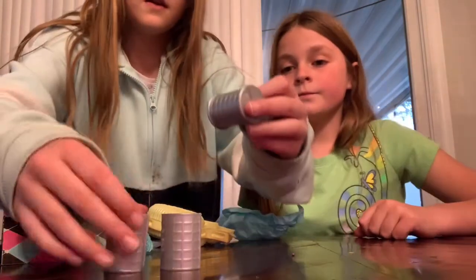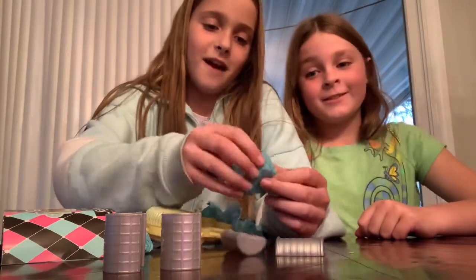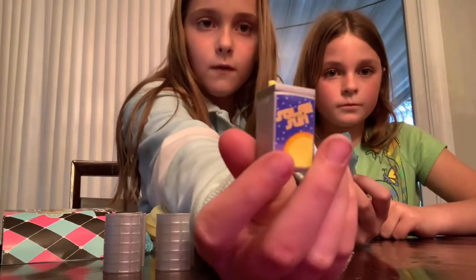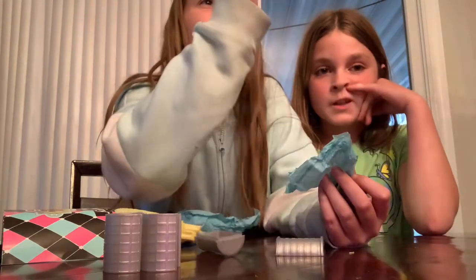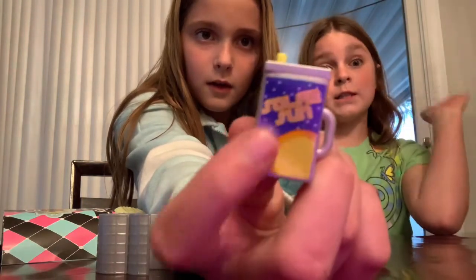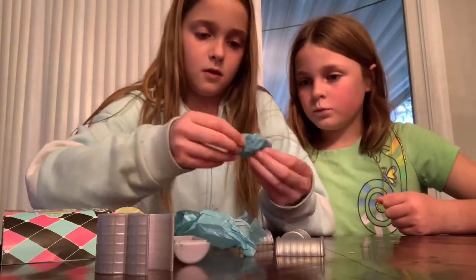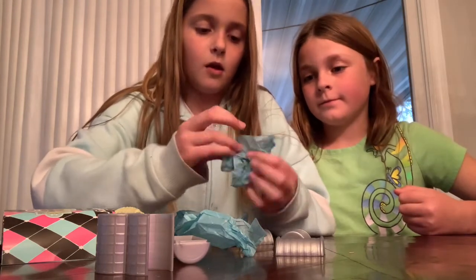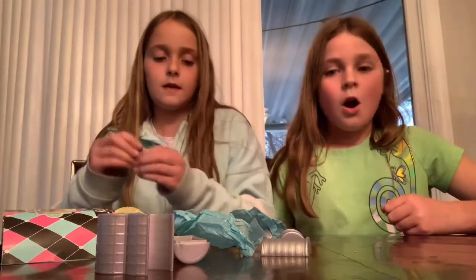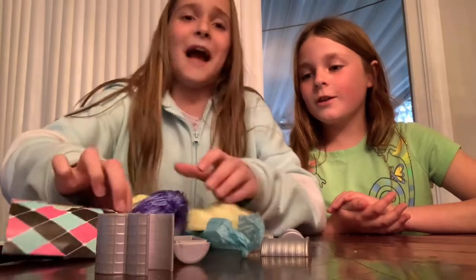We are going to open these and get some more. Do you guys think it's one from the Glitterati too? I think I know which one it is. This is a Surfer Sun, I think — it says Surfer Sun and it's like in space. Let's open the next one — I think it might be her brush. It's bluish purple and it's like glitter inside. Now let's open the doll and see what she got. Oh my gosh, look at her — I dropped her! Look at her hair!